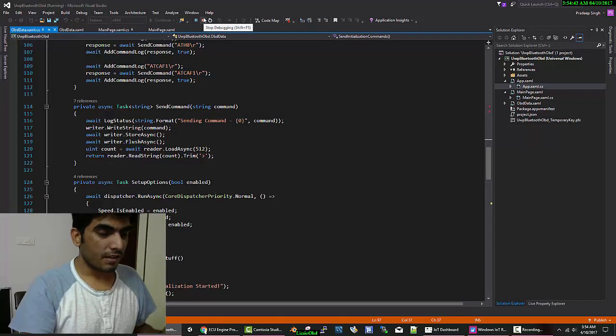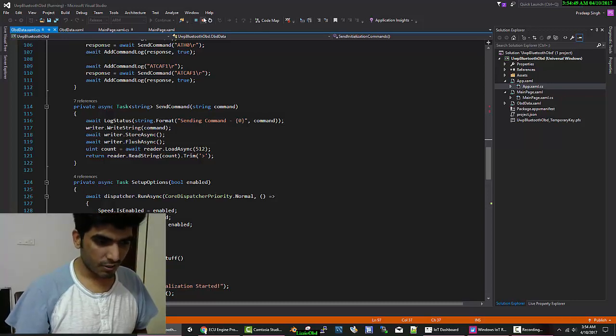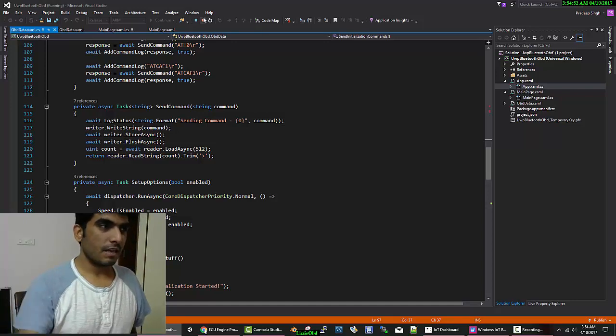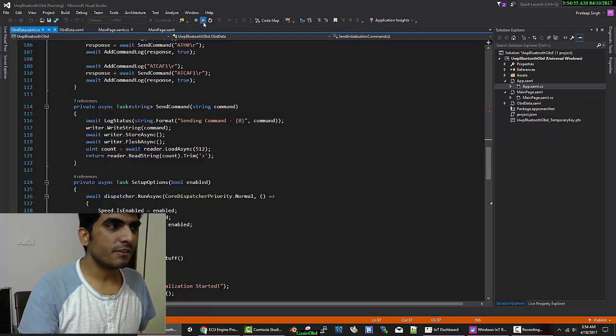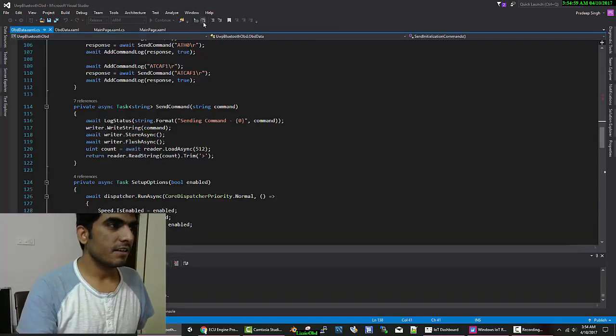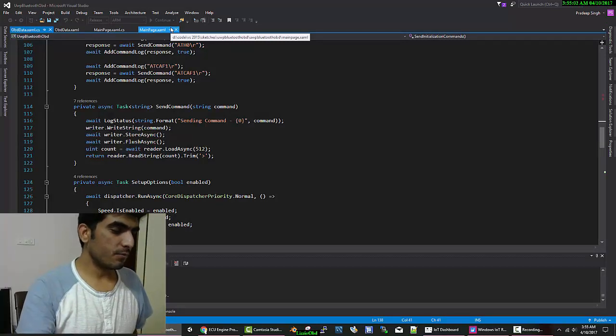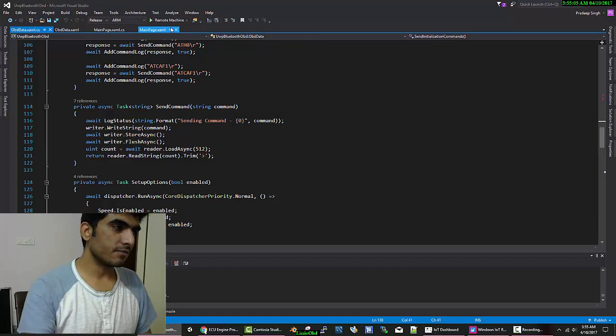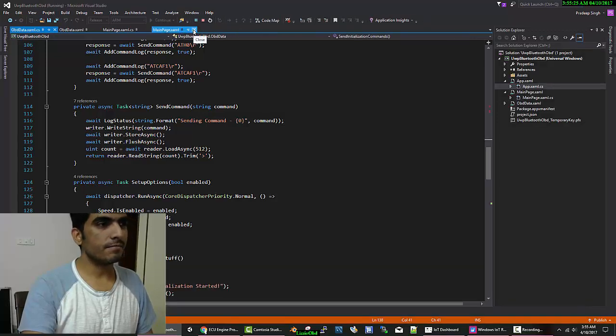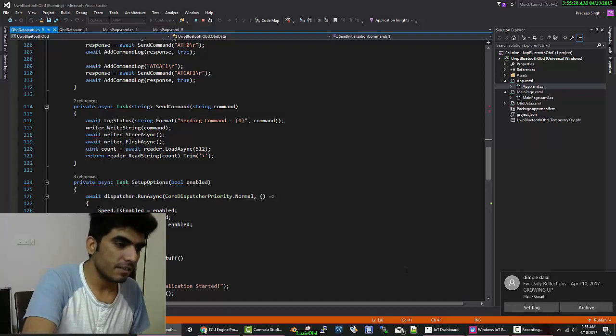Let's give it a try, because I have a small problem here: this Bluetooth thing is not very stable on Windows 10. If it breaks at certain points, it's really difficult, because I've been struggling throughout the night to get it up and running. When the Bluetooth stops responding, you have to do a lot of stuff. Sometimes I need to restart my Raspberry Pi and my Visual Studio to get everything cleared out. But that's probably because the build that I'm using for Windows 10 IoT Core is an insider build, a pre-release build. It's not a stable build.